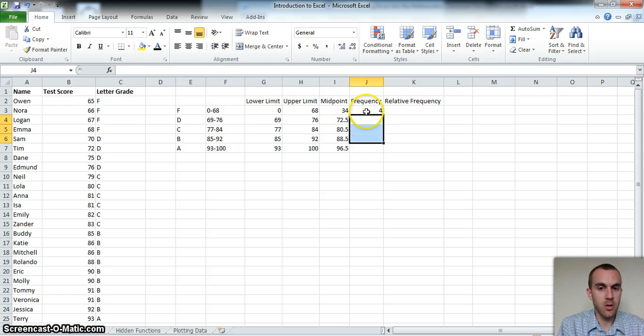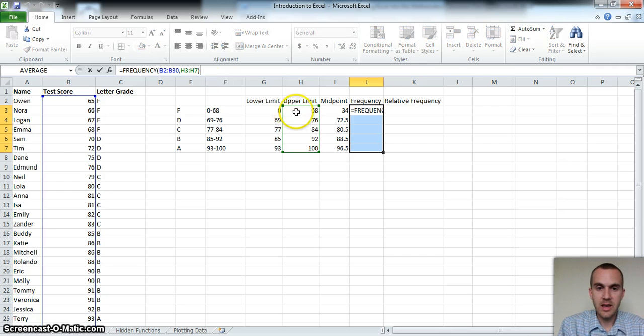So this isn't working the way it's supposed to, and I can't do it that way. What I have to do is click in the white, and I need to highlight all 4 or 5 boxes in this case. And here's the weird thing, but this is how it'll work so it'll find the frequencies for me. If I come up here and touch the formula bar, it highlights my upper limits as well. And that's the important piece. Now here's how to fill in the boxes. What I need to hit together are Control, Shift, Enter.